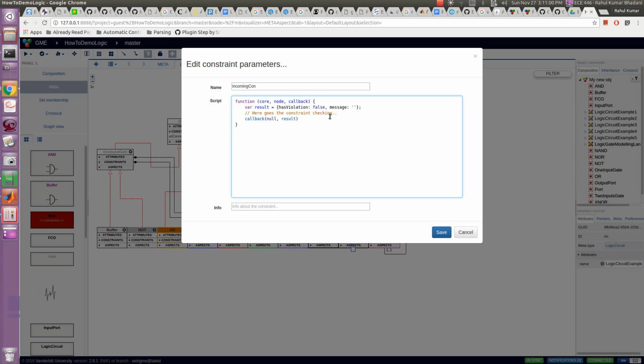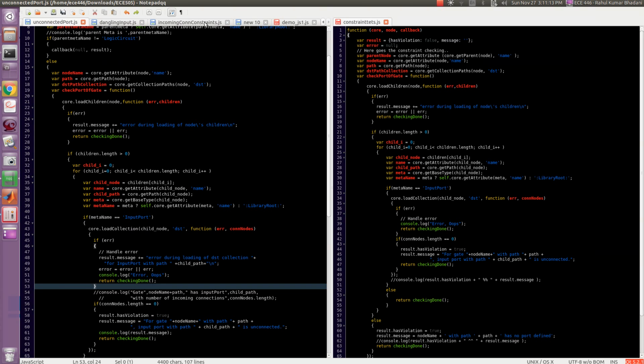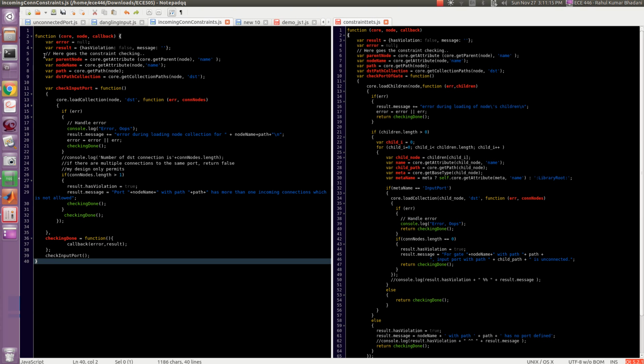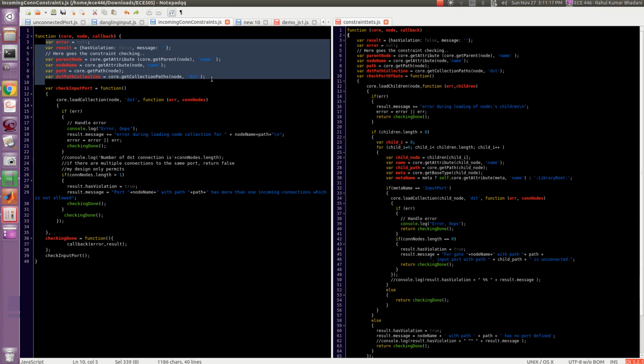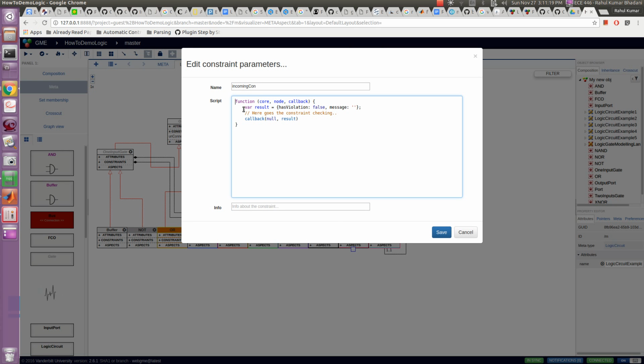So I do not need to check the meta of the parent. All right. Let's copy the code from the working code; it will be much easier to demonstrate. This is reading all the attributes from a node, which is basically a pointer, which is a port in our case, an input port.